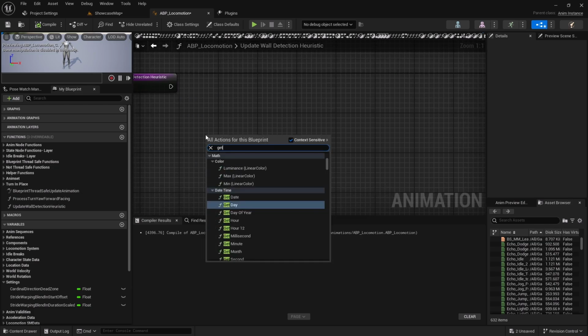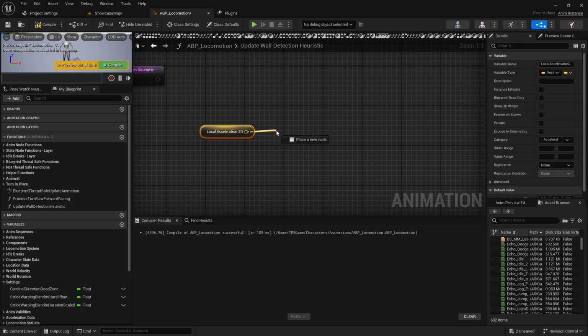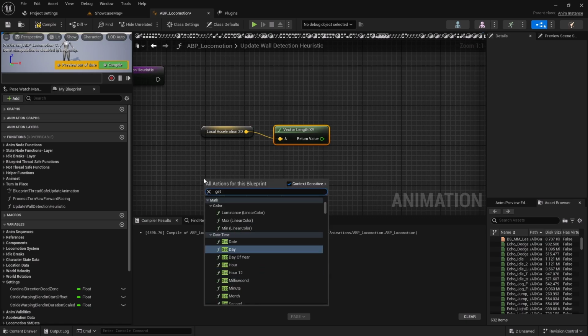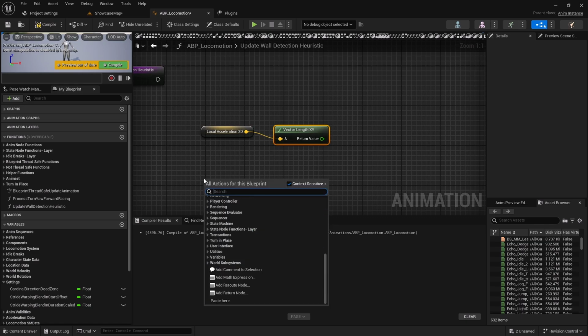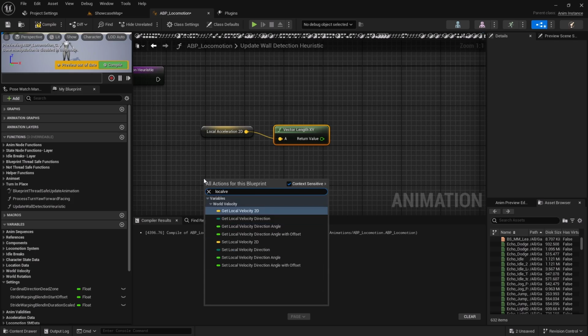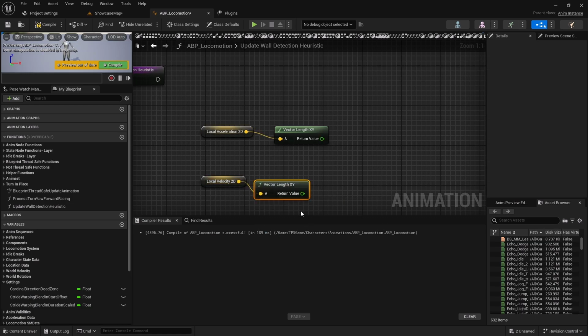Okay, so let's get the local acceleration 2D, and I'll get its vector length XY. Let's get the local velocity 2D and its vector length as well.